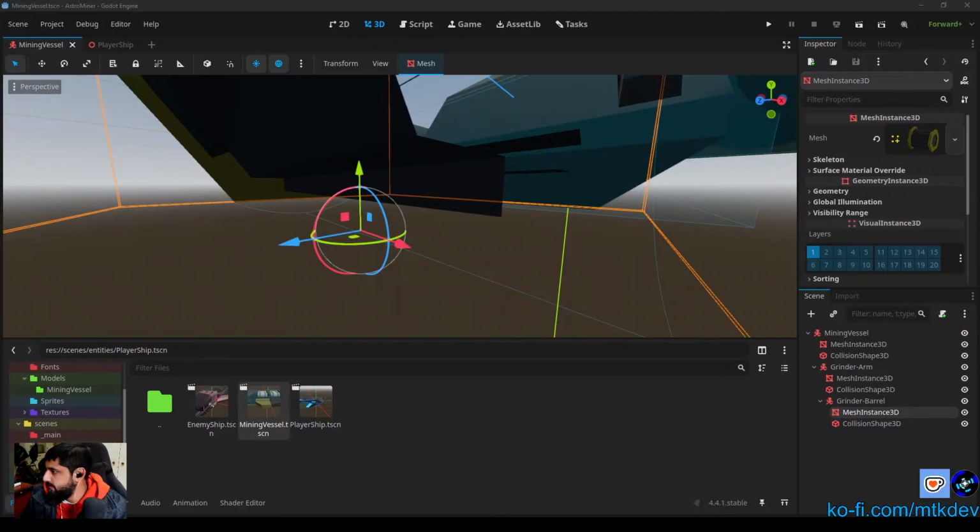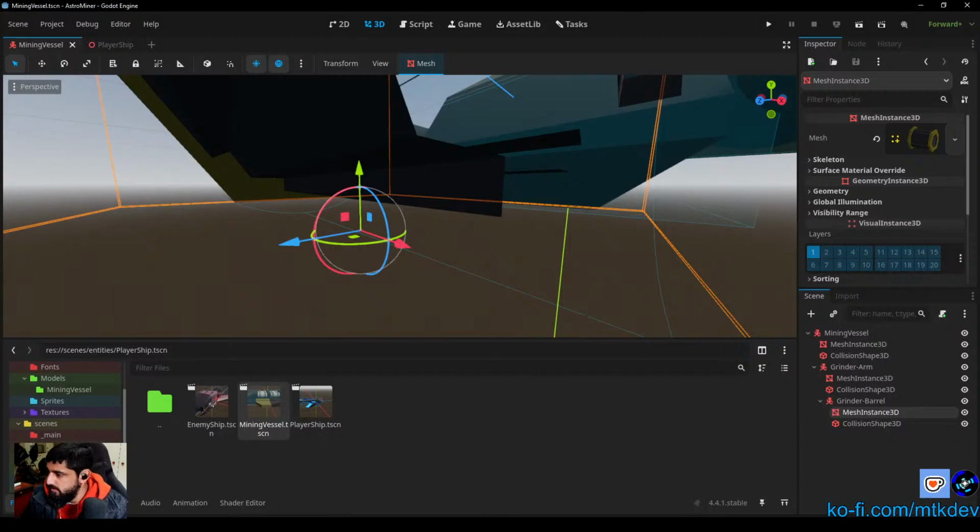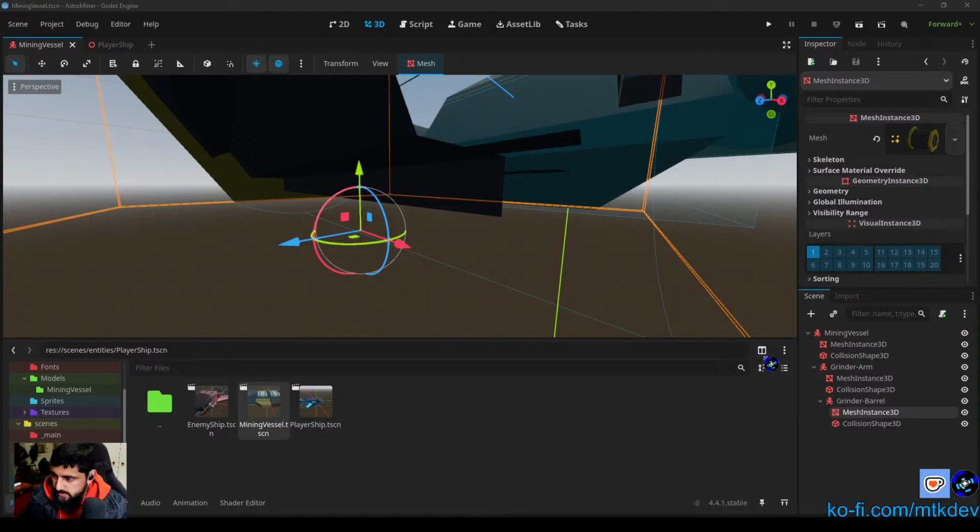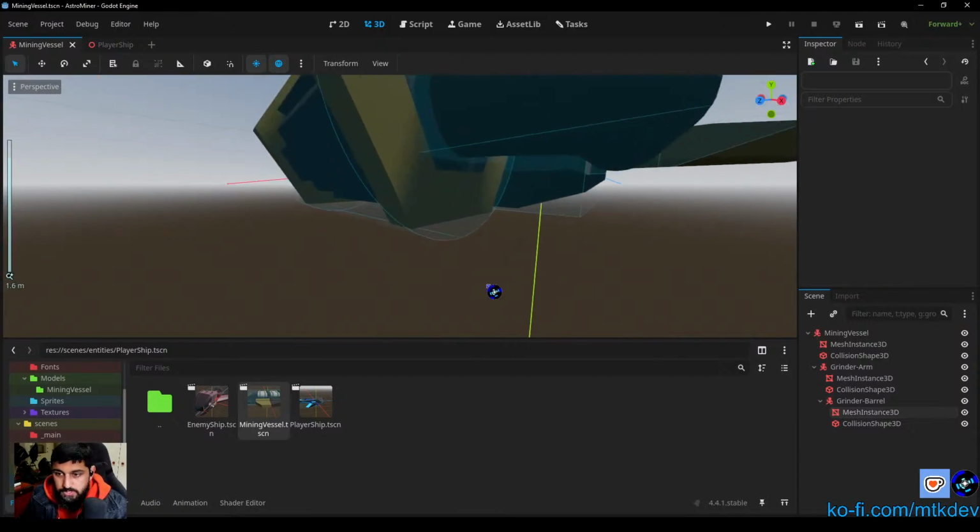Okay, let's fix that quickly in Blender. You guys can get a glimpse of how to fix things like this in Blender if you don't already know. Right, so Blender.